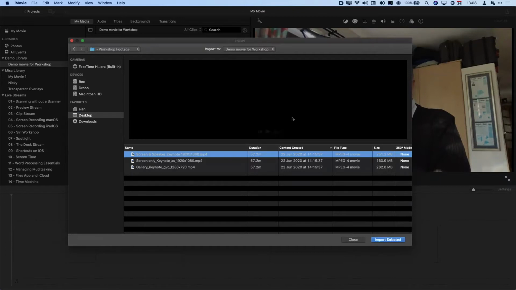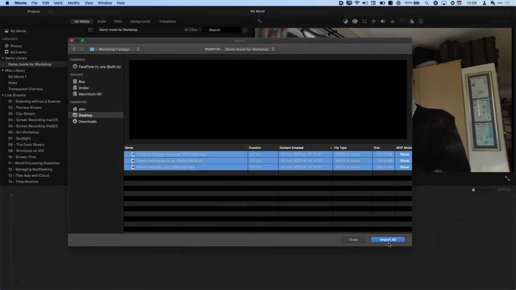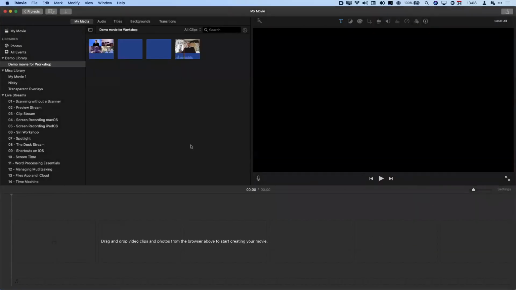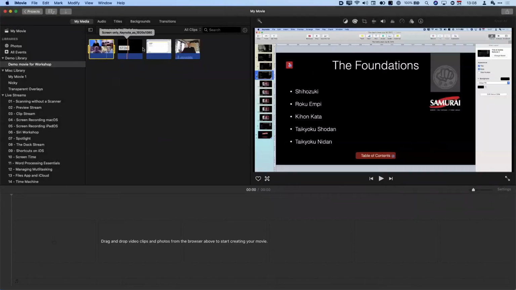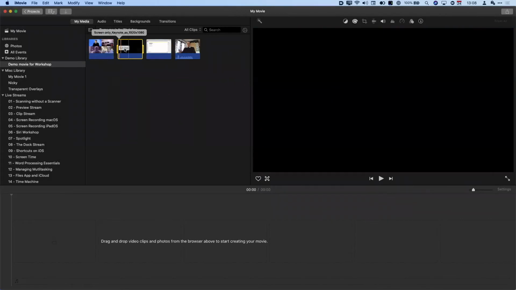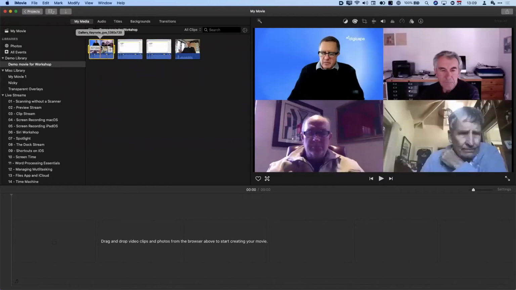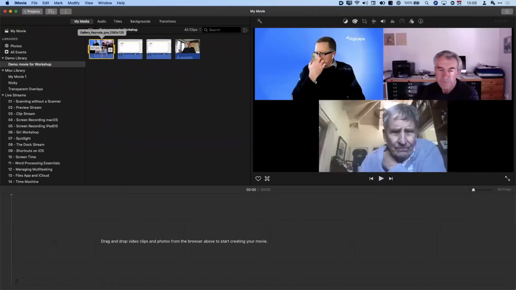And here I have 3 video files, one which I've downloaded from Zoom, screen and speaker keynote, screen only, gallery keynote. I'm going to select all of these 3 and I'm going to import them. And you'll see now I have 3 video files inside here. That one's 57 minutes long. In fact, they're all 57.2 minutes long. And there are 3 separate kinds of containers or 3 separate recordings that Zoom does for me. One is speaker only, one is screen only, and the other is a gallery view of all the participants. So I can use all of those pieces of footage to build a movie and cut away to different bits and pieces.